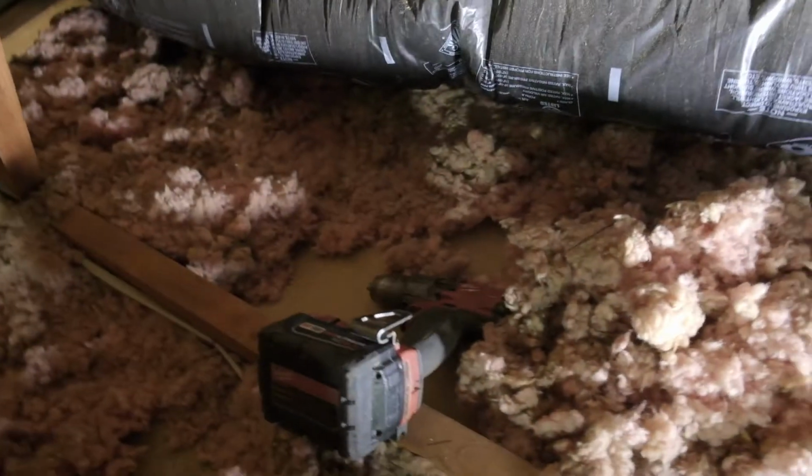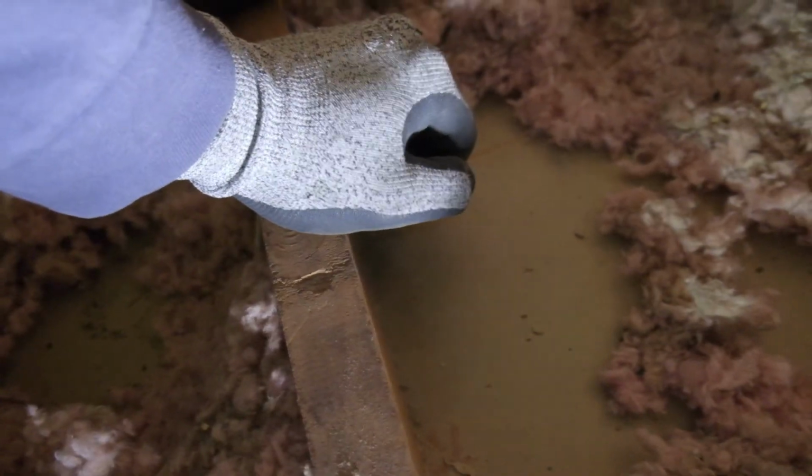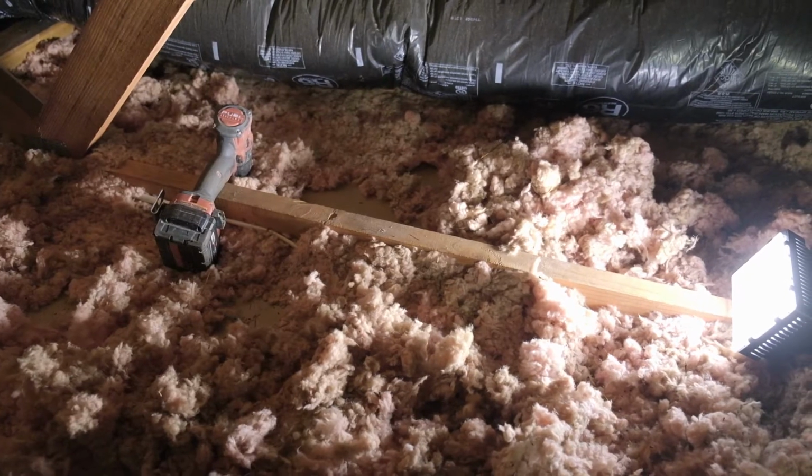I started it with a plan in mind to create the lunch trailer. So what I've done right here is, my pilot bit fell through, but that's the little hole right there. Now I gotta crawl back over the unit so I can go see where my pilot hole is.